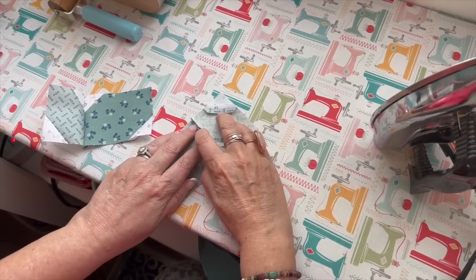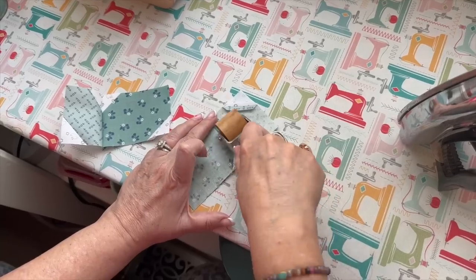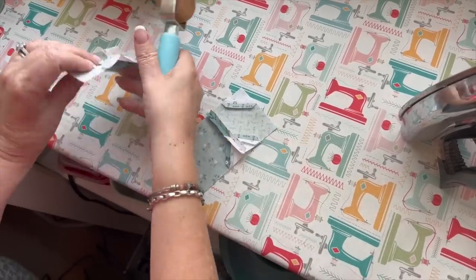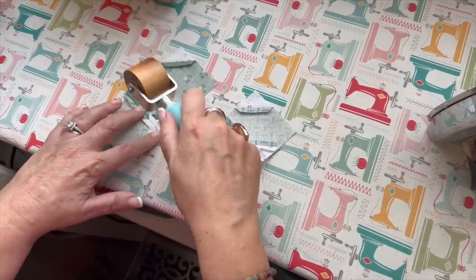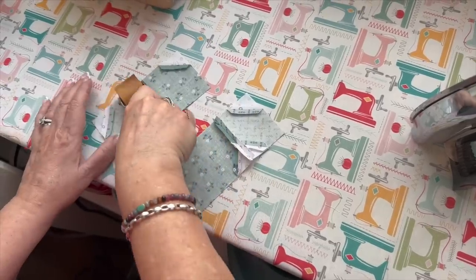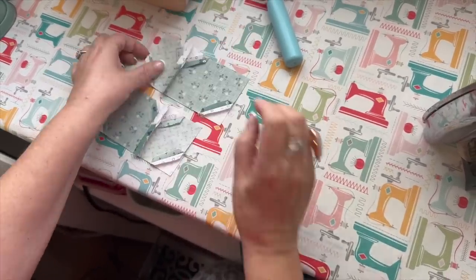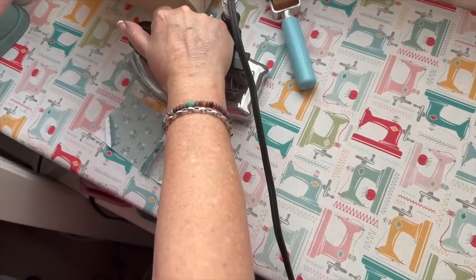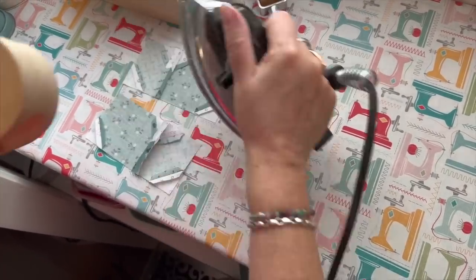And then again, I open these up and I'm really going to make sure that I use that across the seams, because I want those completely open, because if they're not, that's where you lose a lot in your block, meaning that it'll be pleated up or whatever you want to say, and you're going to lose a lot of space in your block and it's not going to be accurate. So I'm just going to press that, get it nice and hot with this vintage iron.